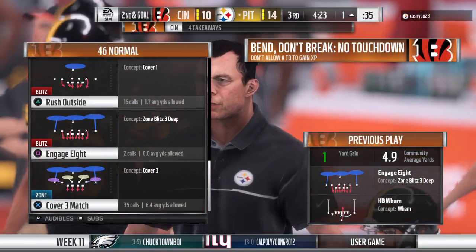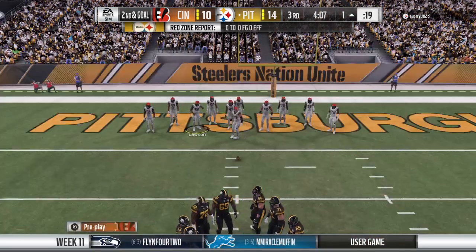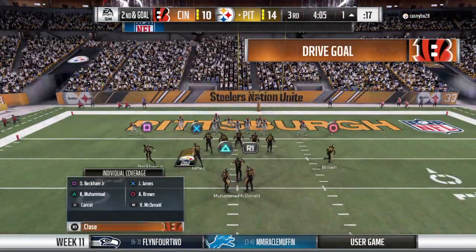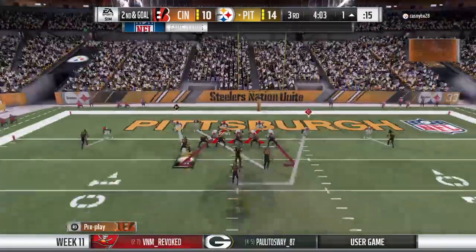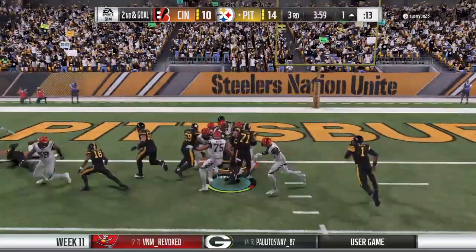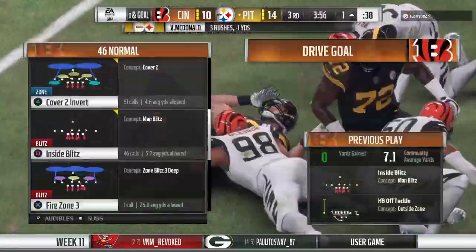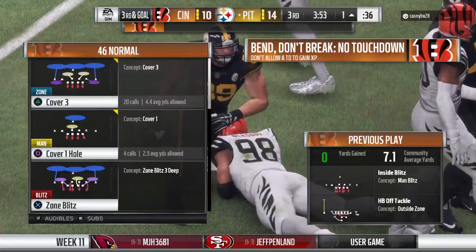That run didn't get very far, and I think when you're looking at his dimensions, he's a little bit on the smaller side. He's counting on the big guys up front to escort him in, and they couldn't create any kind of space for him, could they? Yeah, didn't get the push they needed. He tried to break that plane but couldn't get there, and that's going to leave him now at 3rd and goal.